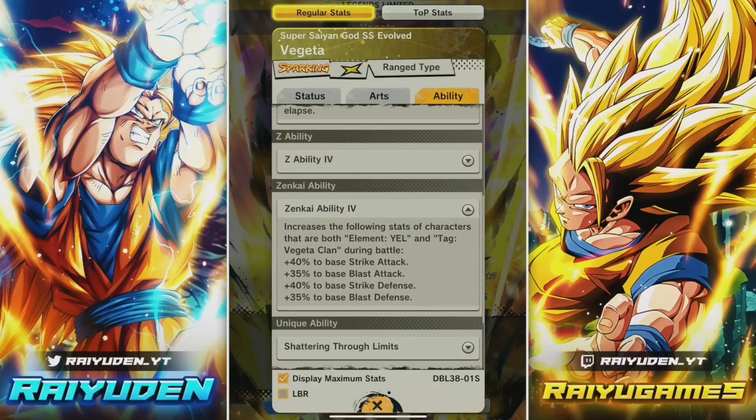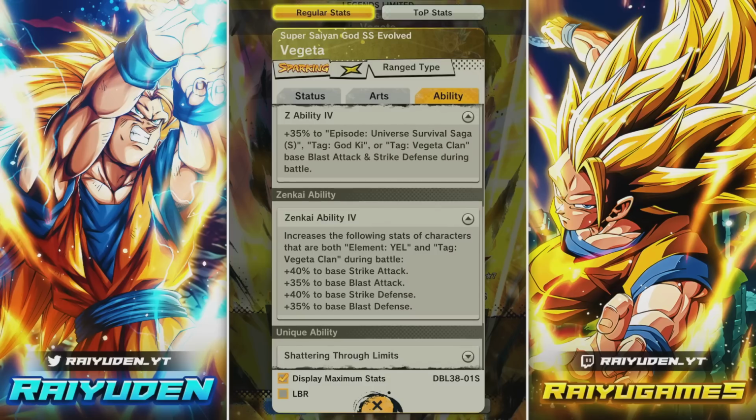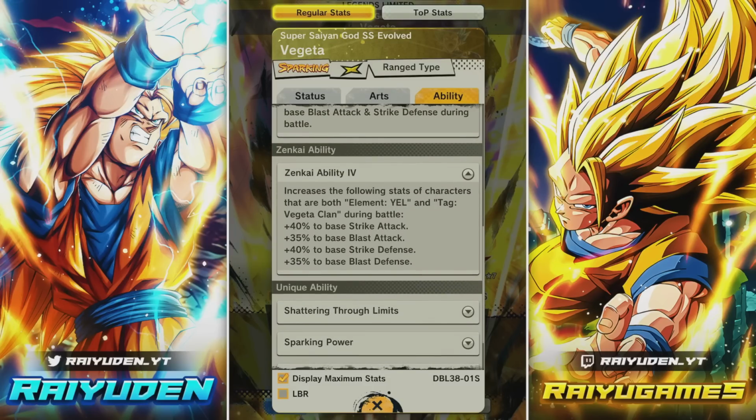Zenkai ability is for Yellow Vegeta Clan? Should I be upset about that? Yellow Vegeta Clan? I was thinking this would be either Universe Rep or God Key. Just because if it's going to be God Key, you already covered the Trunks and Vegeta. But if it's Universe Rep, at least Roshi gets a Zenkai buffer. And I know this guy's Z ability wouldn't really... No, it would cover it. It covers USS. So if anything, I think I would have preferred if it was Universe Rep, if that's the direction they're going with the characters. Oh well, it is what it is.